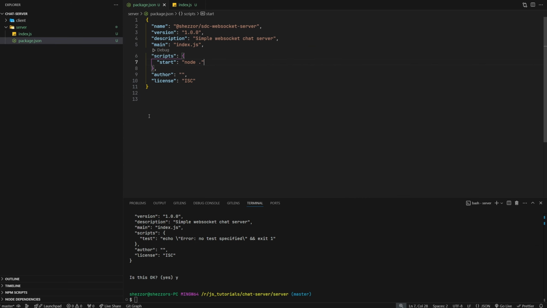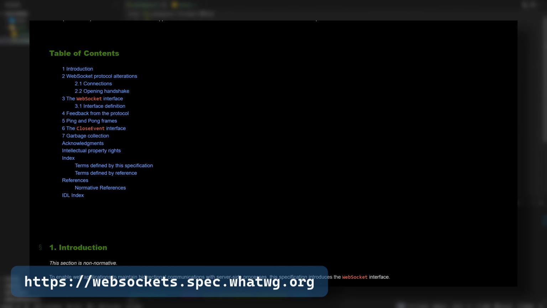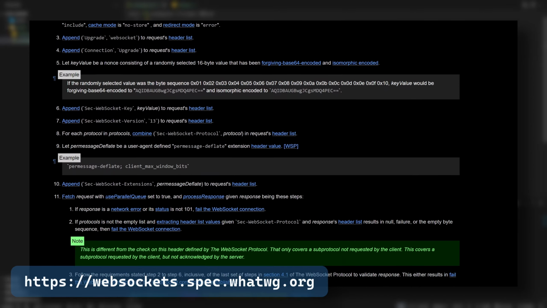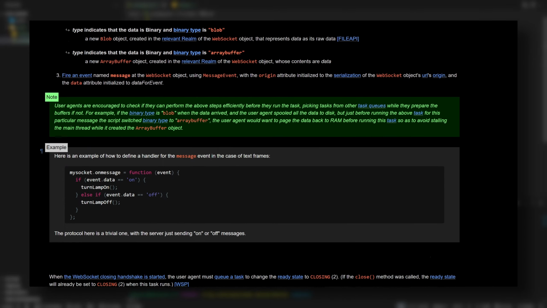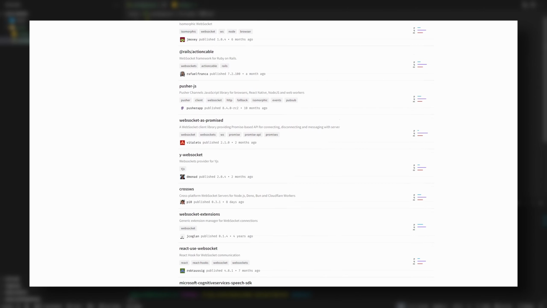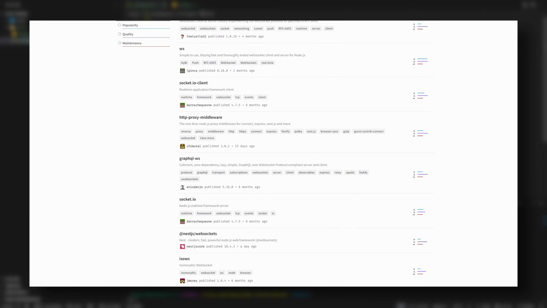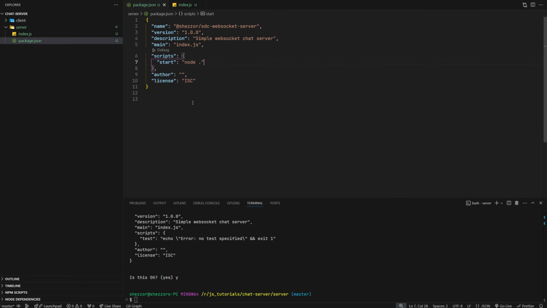Even though Node.js does support HTTP out of the box, it unfortunately does not have native WebSocket support built in, which to be fair makes sense as WebSockets are primarily a browser technology standard. We could just go ahead and implement our own WebSocket protocol, but then we would have to spend the next unknown amount of days trying to understand this thing. Jeez. Thankfully, there are many npm packages available that have done this work already and provide us exactly what we need. For the tutorial, we'll use a package called WS, which is lightweight and has good support and backing from the community. So let's go ahead and install that.